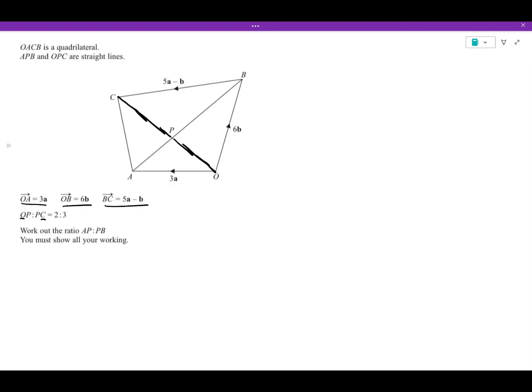So if we look at my ratio, we have 2 parts to 3 parts, so we have a total of 5 parts. Now, if we have 5 parts in total, then between O and P we have 2 parts, so a fraction of 2/5 of the line is between O and P. So I can put a 2/5 over here. Now, my 2 fractions should add to 1, so my other fraction should be 3/5. Therefore, between P and C, there's 3/5 of that line. So what this means is, if I could figure out the vector going from O to C, the vector going from just O to P would be 2/5 of that. So that's quite a handy bit of information that we've got there.